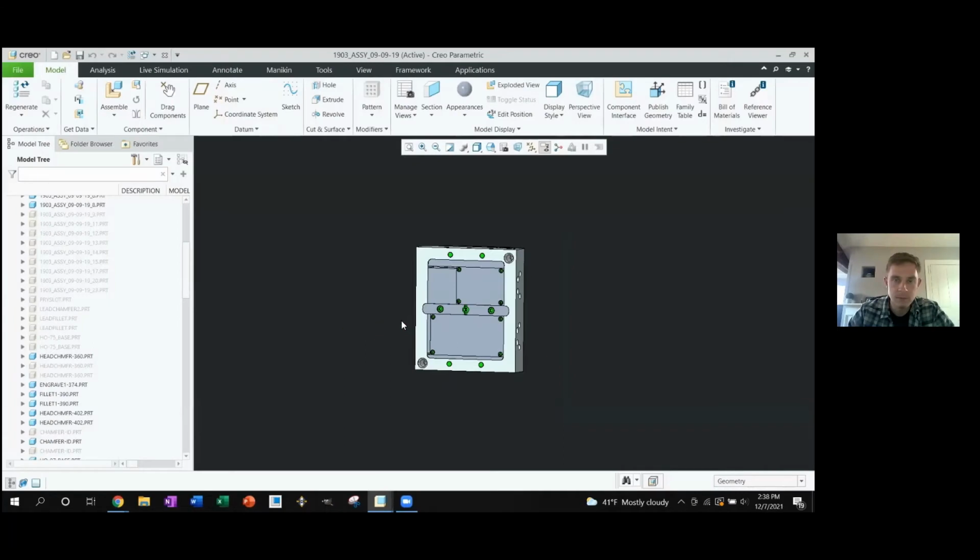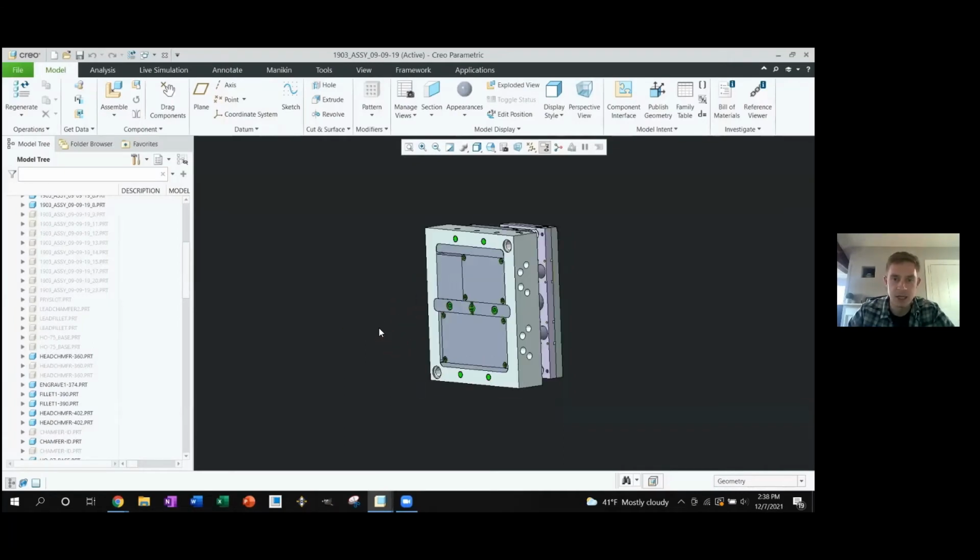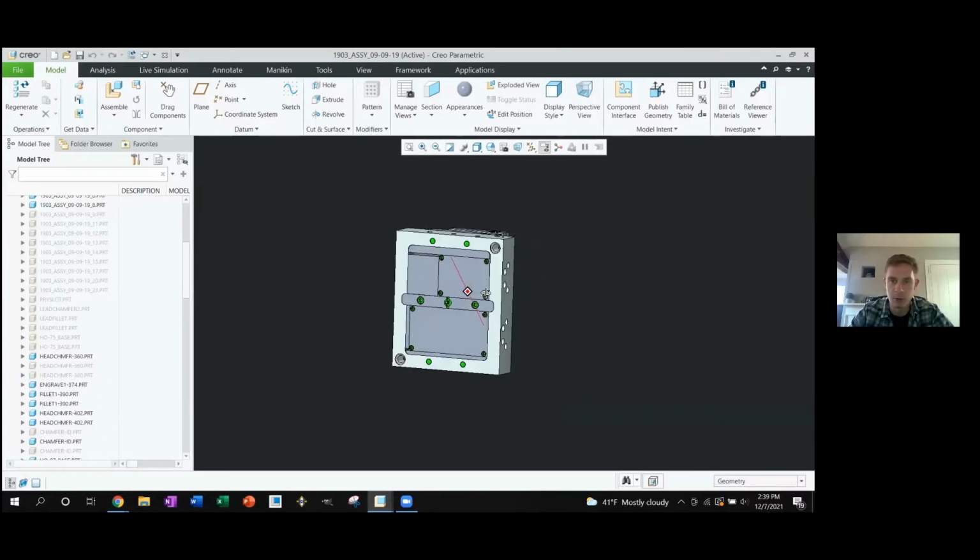Okay. So setting up a template, this is going to be all about putting in some processes so that your mold design workflow from mold to mold is super repeatable, and it's going to cut down a ton of the design time that you might spend adding similar features to different molds, like runners, block sizes, things like that. So we're going to start out with our overall mold frame.